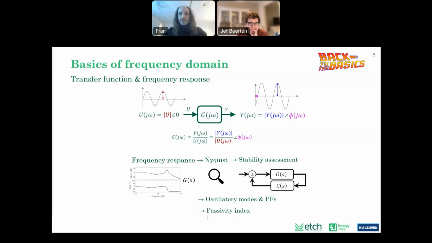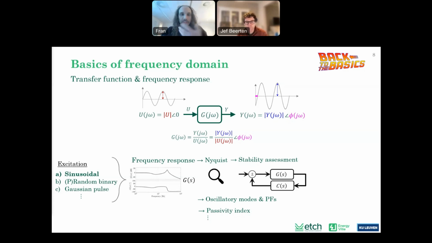So how do we obtain this frequency response, which is the key ingredient here? There are different methods. I think the most intuitive and basic one is sinusoidal excitation, which is what I just mentioned. You have a sinus at the input, you will have a sinus at the output. But you can also use other techniques like pseudo-random binary sequence, Gaussian pulse excitation, and so on, that in the literature have seen increased attention. But here we will focus on sinusoidal. It helps us to get things straight, and also it's the method that provides the highest signal to noise ratio. So we can excite the system with the most energy and get the most information out of it.